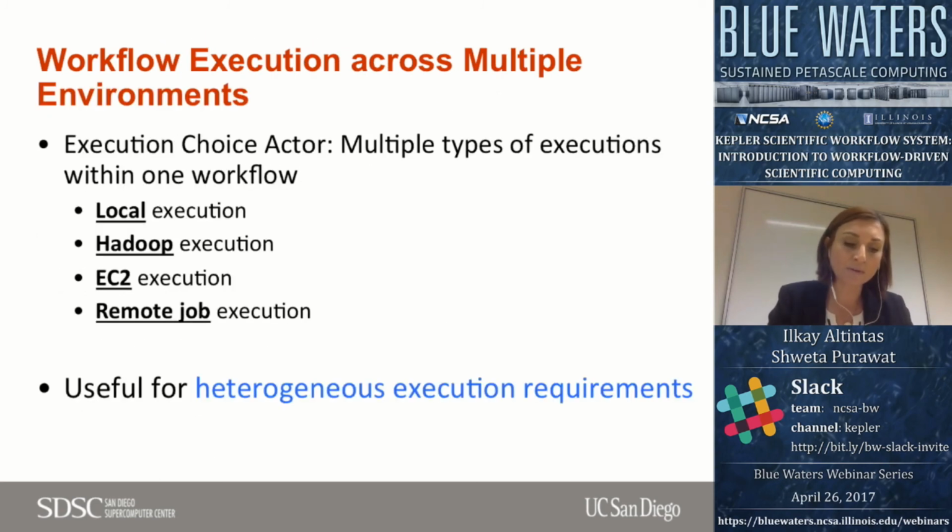I think the one that we are going to really emphasize today is this workflow execution across multiple environments through an execution choice actor. So under one actor, you can build different ways of executing a particular computational executable. It could be locally, Hadoop, if it makes sense, or Spark. It could be a cloud environment, remote job execution on supercomputers. So this, I hope, will be more clear in the demonstration. That one actor should give us more nimble execution across a set of platforms based on what resources the user running the workflow has available to them, and also what kind of data requirements and other steps there are in the workflow.